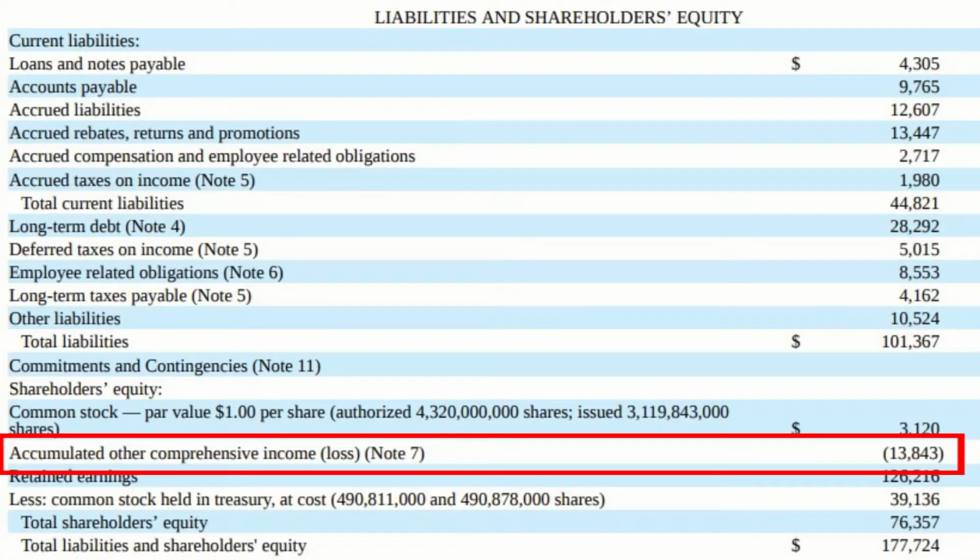The next item here is accumulated comprehensive income or loss. This is basically unrealized gains or losses on some investments and hedging transactions. It's not included in net income because the gain or loss hasn't been realized yet. This can be used over time to predict if there will be any large threats or windfalls to net income if it is known what the loss or income will come from. In the case of Johnson & Johnson, the majority of the accumulated comprehensive loss we see here comes from foreign currency translation, and some of the loss also comes from employee benefit plans and hedging transactions, but this item doesn't really get all that important unless it's very large or very small.